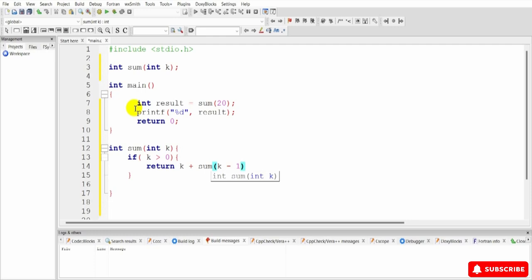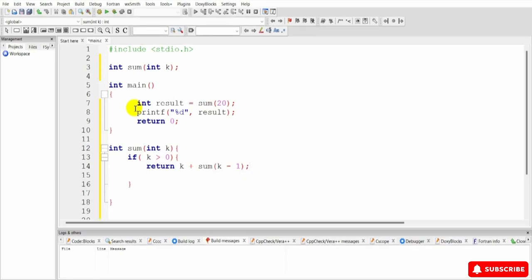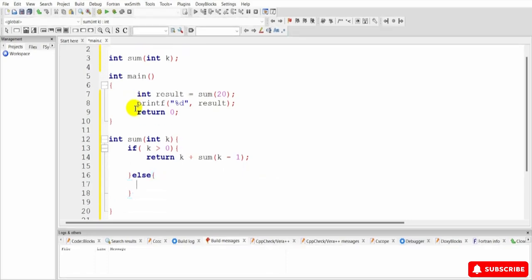Okay, and now when this condition is not true, I use the else statement. So here just type return 0.